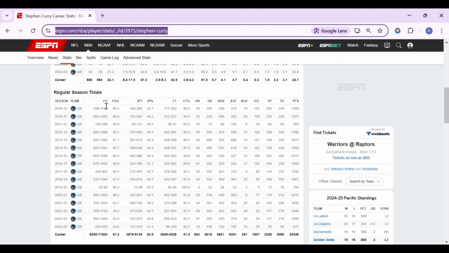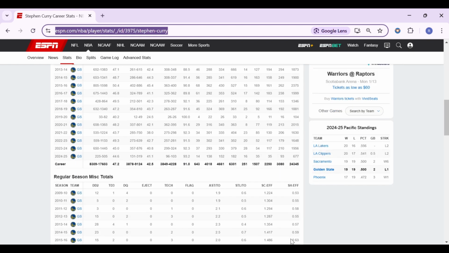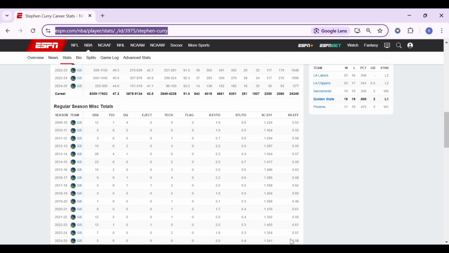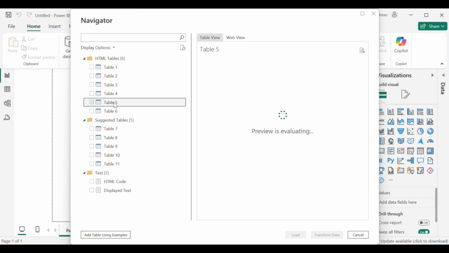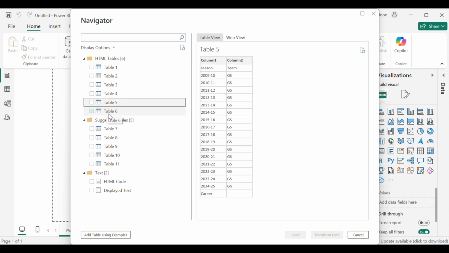So cross-checking, I realized that for the regular season totals, that is the table that has been selected. You can see the number of points at the top as 139 and 24,345 at the bottom.